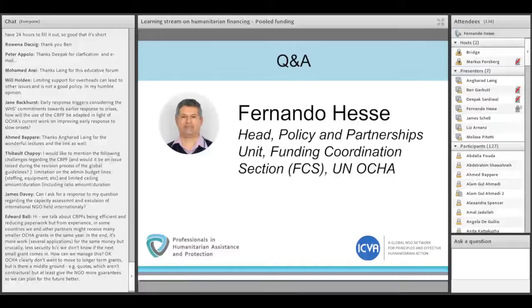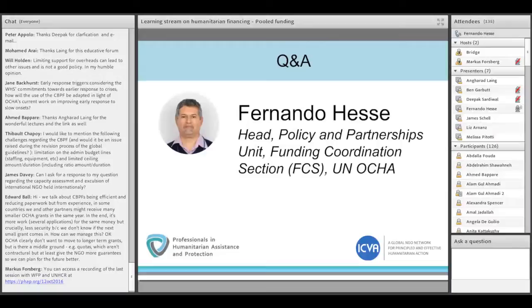But part of this simplification and harmonization agreements, just to let you know, and you might have heard if you participated in the previous webinar where WFP and UNHCR presented, they also talked about their simplification and harmonization process that they have begun. And we are also trying to get into that process as well and work together with these three agencies, including also UNICEF, and see how we can really move forward in that. That's a start, because then, of course, we will have to look into broader issues.